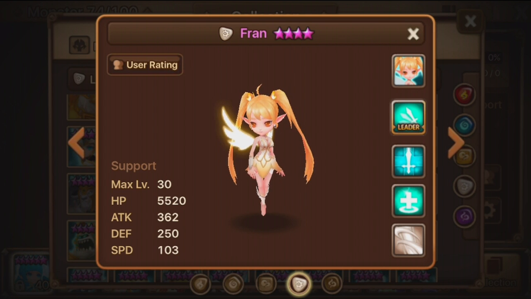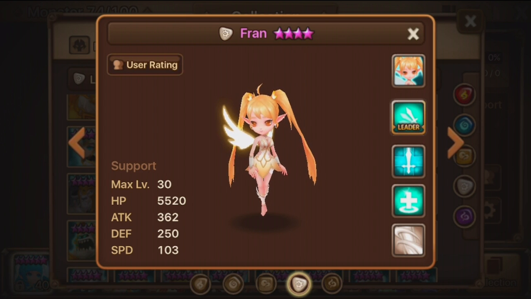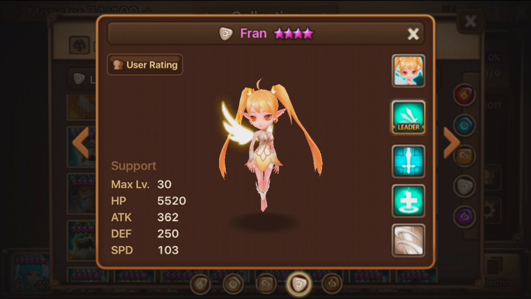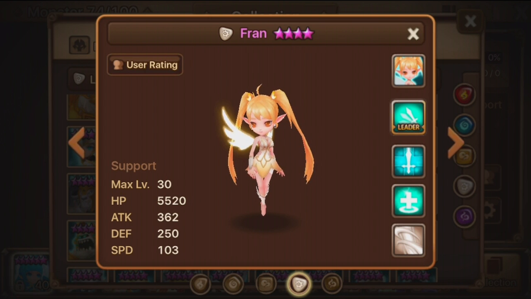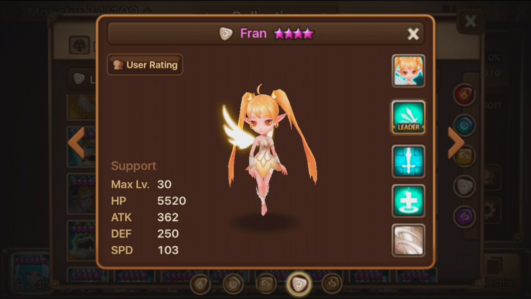A lot of people like to consider her basically a weaker Chasun, but to be honest, it's really hard to just say a weaker Chasun. Other people like to say she's a weaker Hwahi, which to me actually makes more sense.